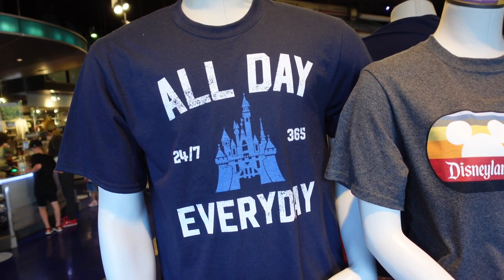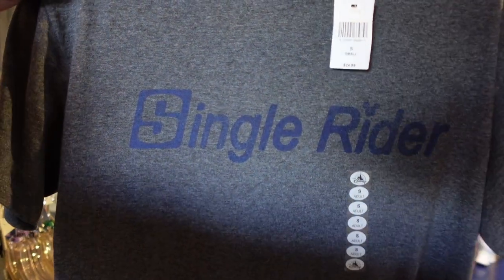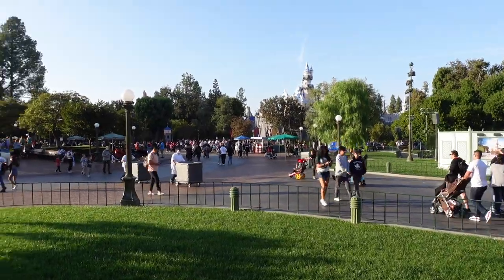There's also a pretty low-key dark gray single rider shirt. Alright, we're out of Star Trader. There were a couple of sets of ears that were sold out — two new pairs of Star Wars ears: Chewbacca ears and ones with lightsabers on them. We asked and they don't have them in Galaxy's Edge either, they're sold out resort-wide. But don't panic — they will come back, they usually always do.